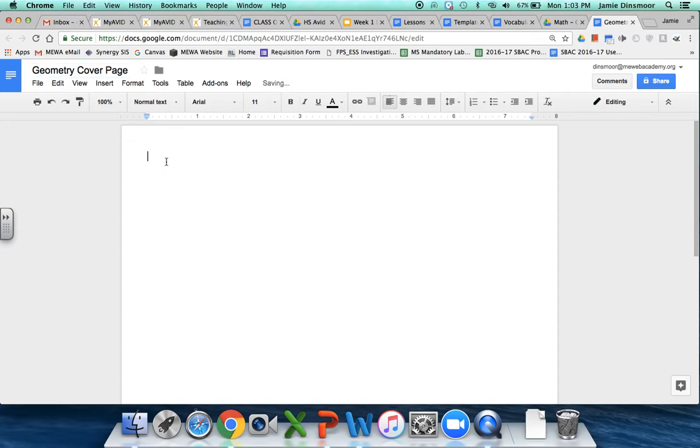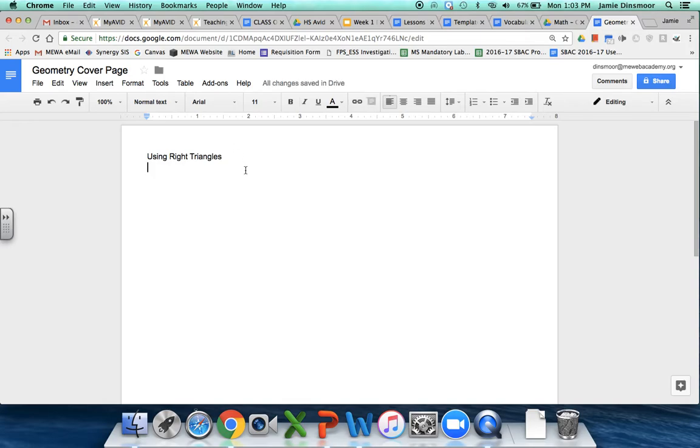In this cover page, this is where you're going to link all of your assignments that you turn in to your math class. So for example, some courses, the assignments are numbered, right? Some of them are called different things. So one of your assignments might be called using right triangles, something like that, right?